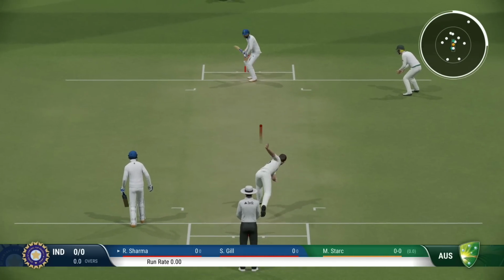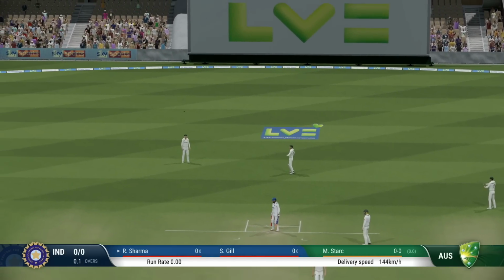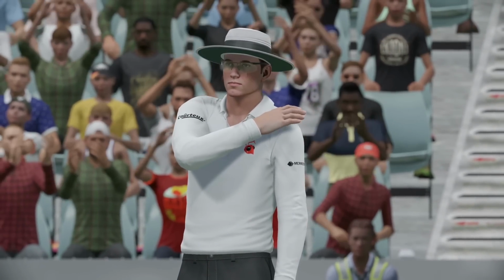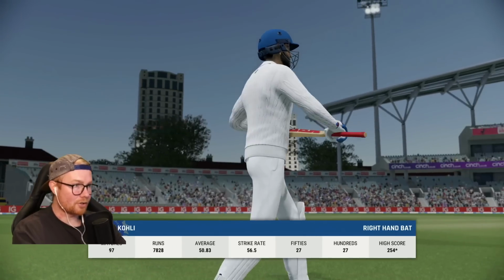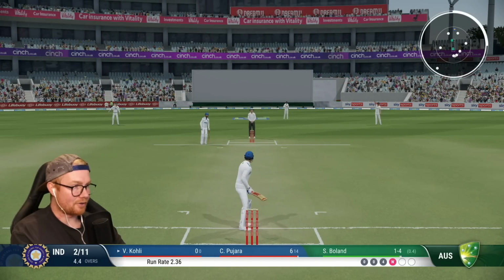First ball. And it's a short one, goes straight through to the keeper. That is going to be your one for the over. Anyway, let's see how Virat Kohli goes. And here we go. Kohli walking out to the crease here. It is a bit cold, so he's got the sweater on. Don't blame him. The full length as well. You'll have to see it.